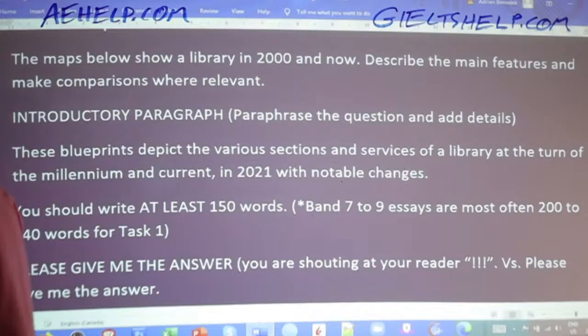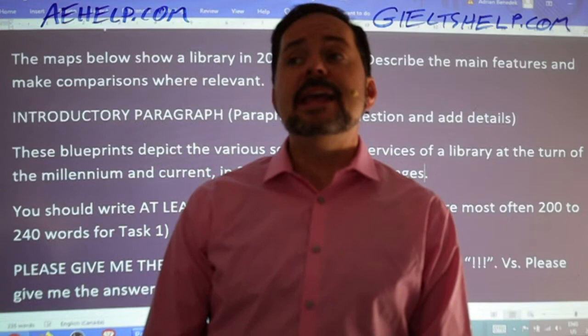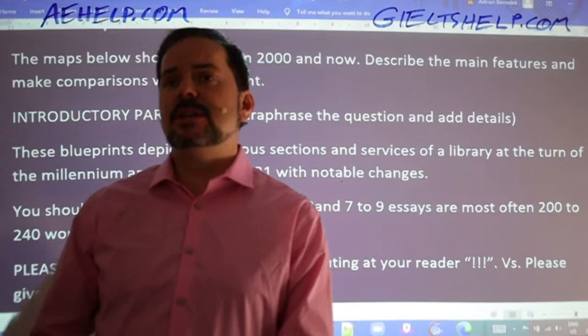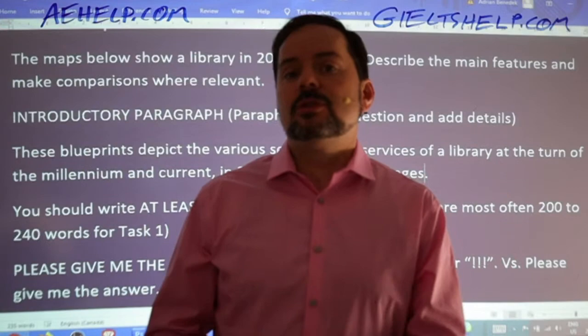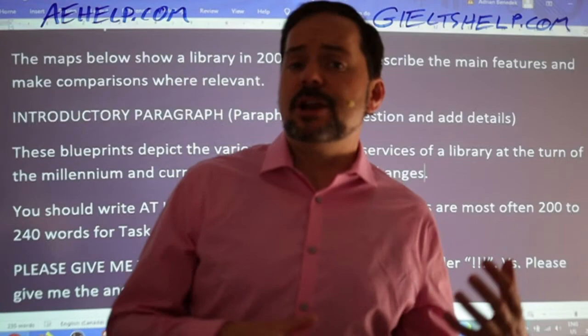All right, Nick Hill writes, these two pictograms provide the information about the changes in the various sections of a library in the year 2000 and now. Yeah, Nick Hill, I'm pretty sure if you give that a second look, you'll figure out that there are ways to paraphrase 2000 and now. With time, there are always ways to paraphrase time, okay? Time is such a frequent and key part of our daily communication that in just about every language, I'm sure, we find lots of ways to paraphrase time and time context, depending on how we want to express it, okay?